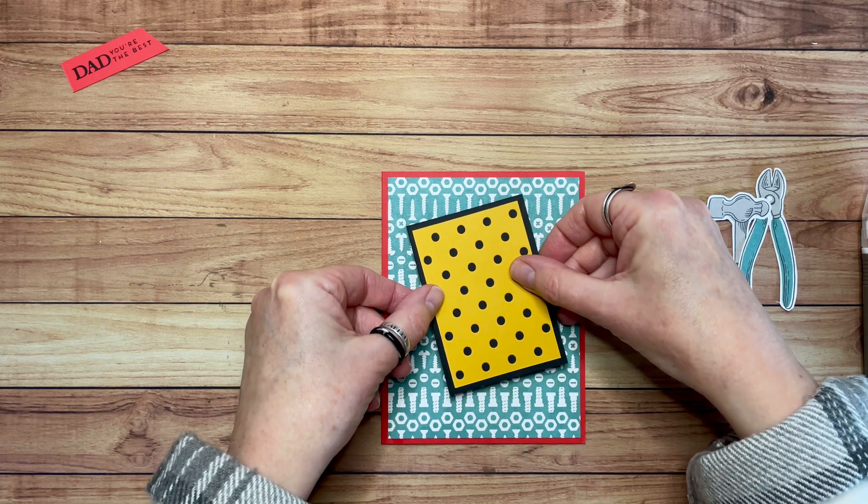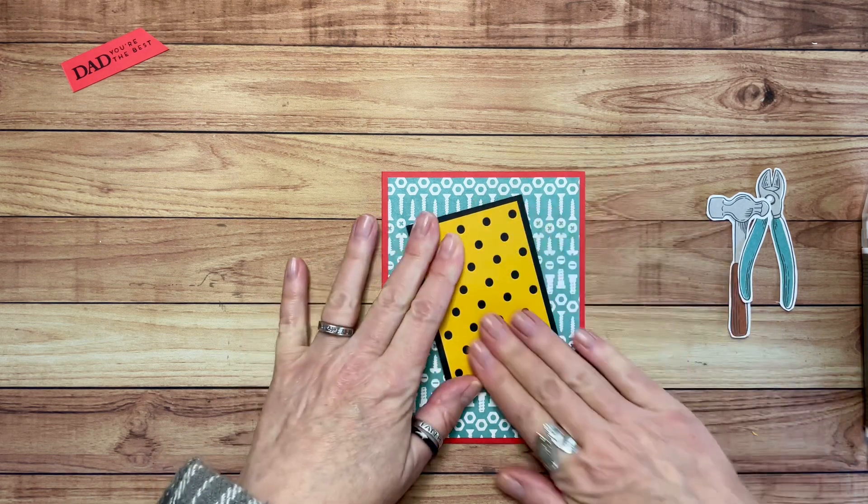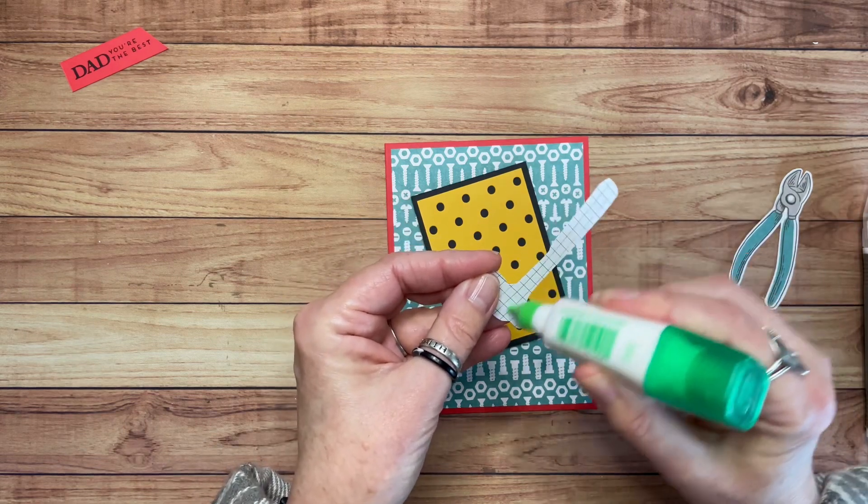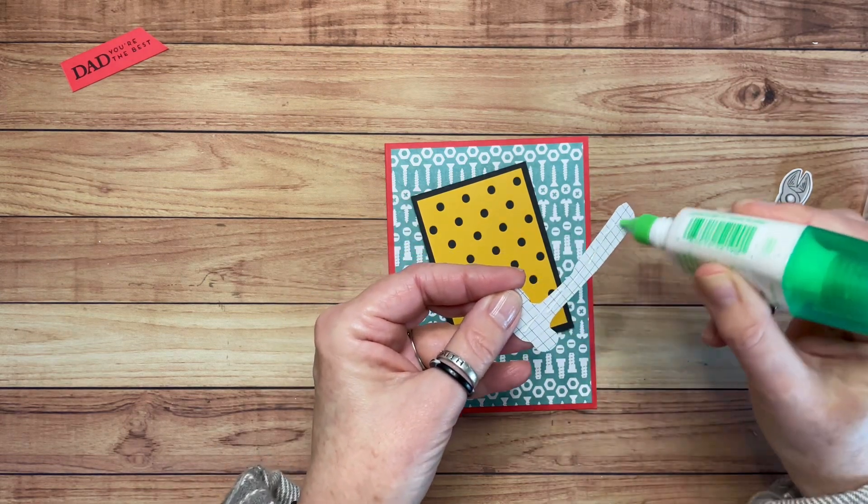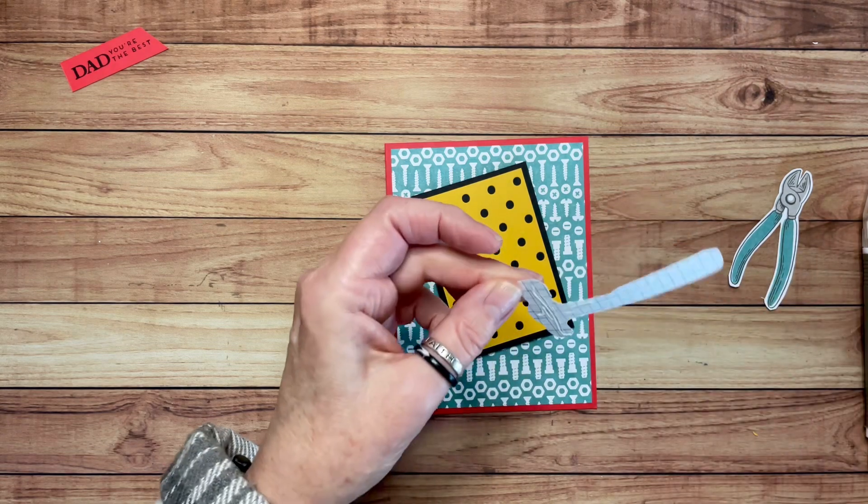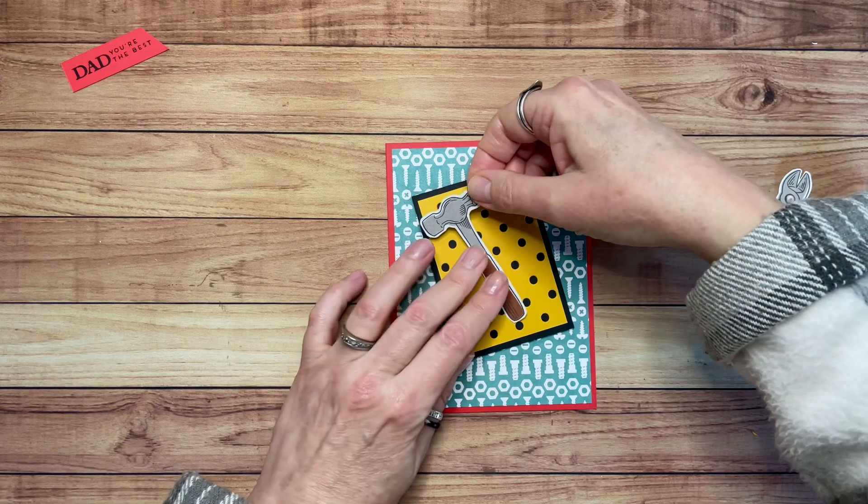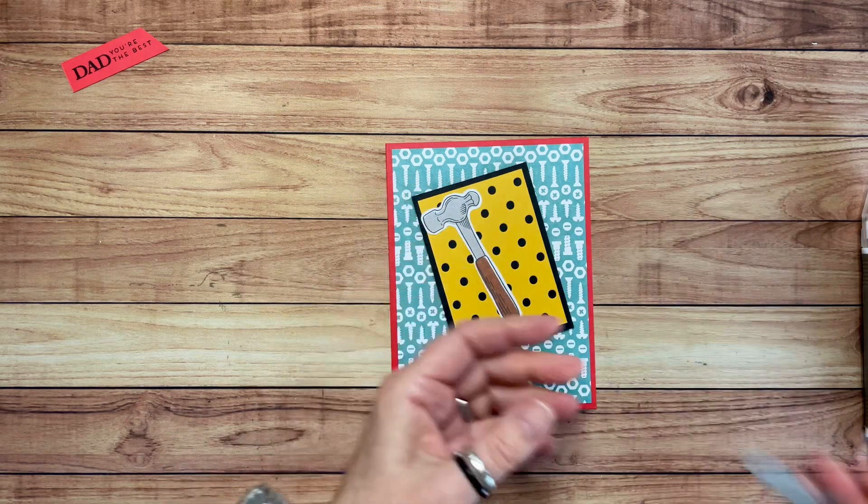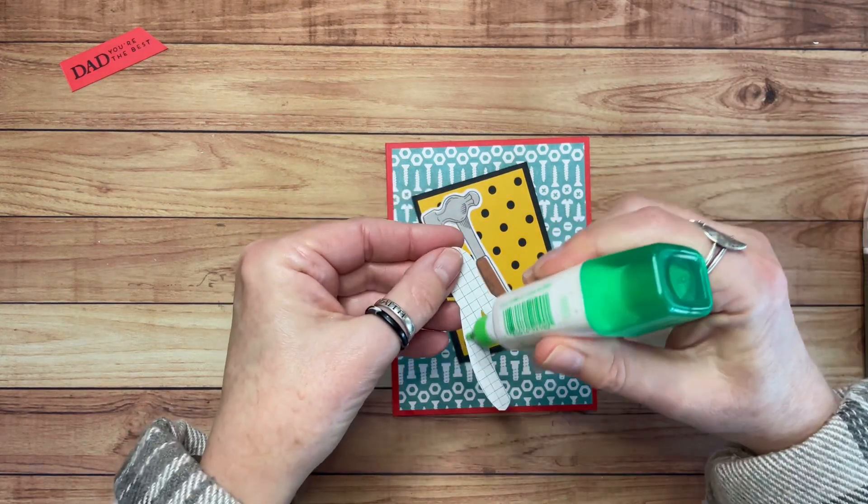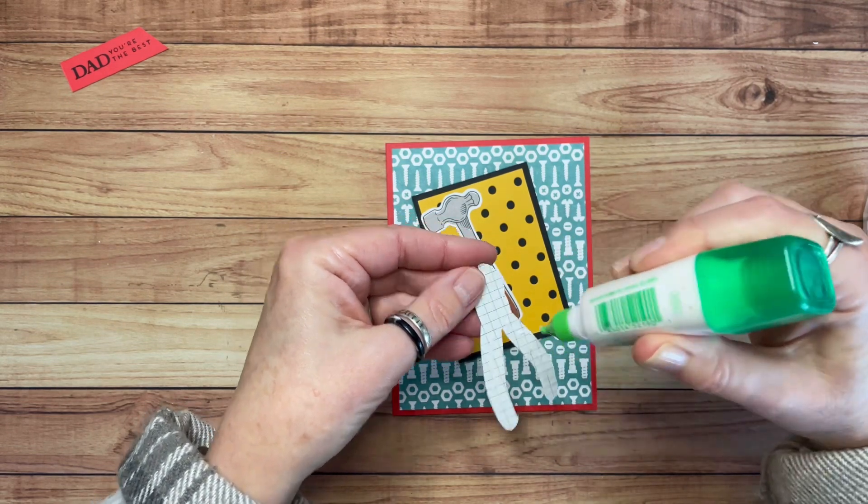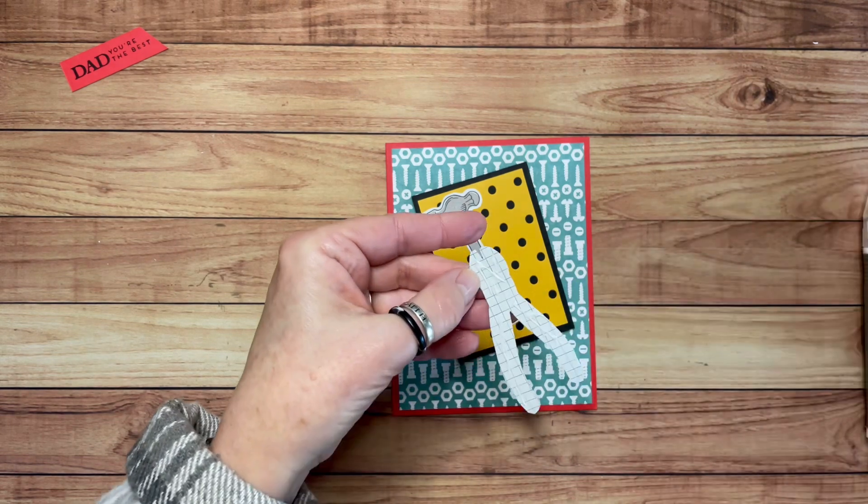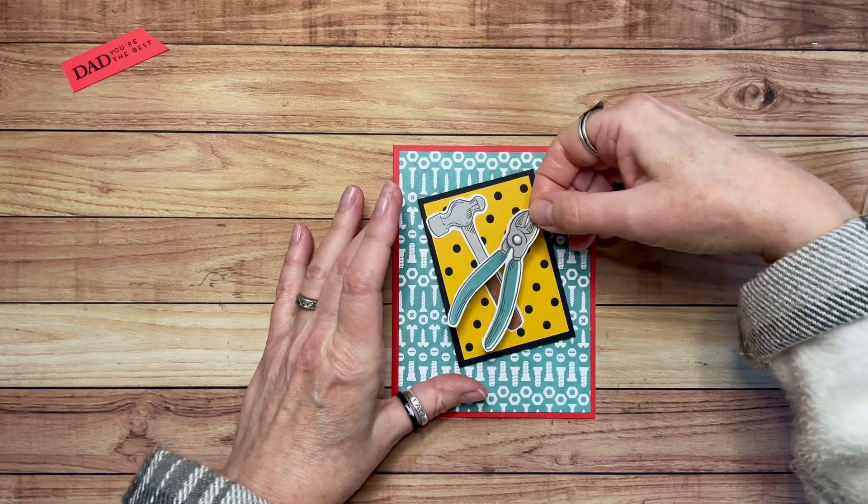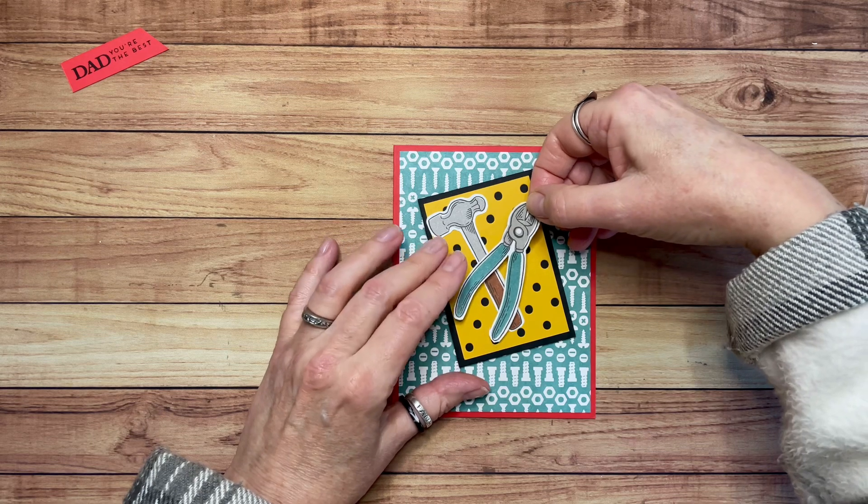Let's see. I'm trying to decide how much of an angle I want on that. I think I'm going to go with that right there. And now I'm going to add my tools. My glue is about empty, I think. So I'll put this one here and the pliers. I'm not a handy person myself. Maybe you are. But I'm not. So I'm actually kind of proud of myself that I know the names of these tools. That may seem ridiculous to some of you, but it's who I am.